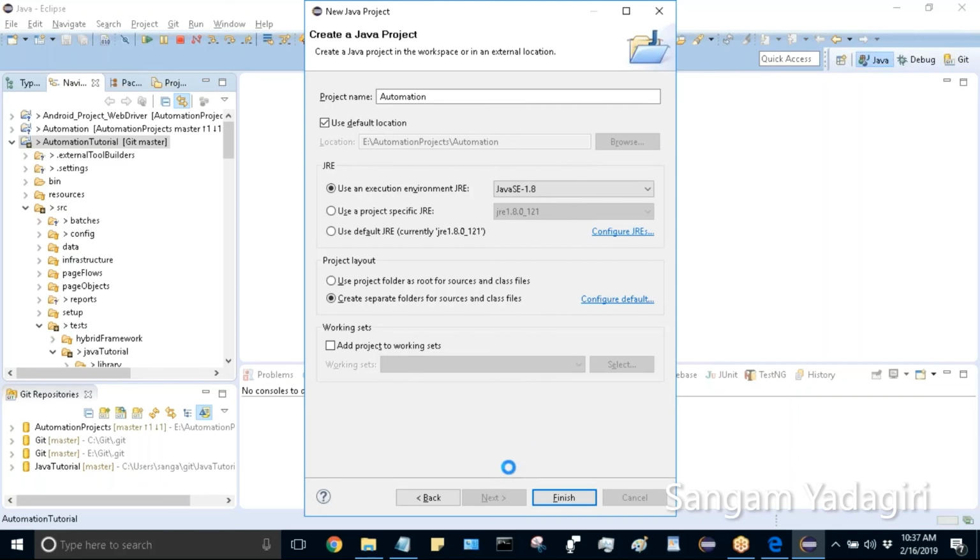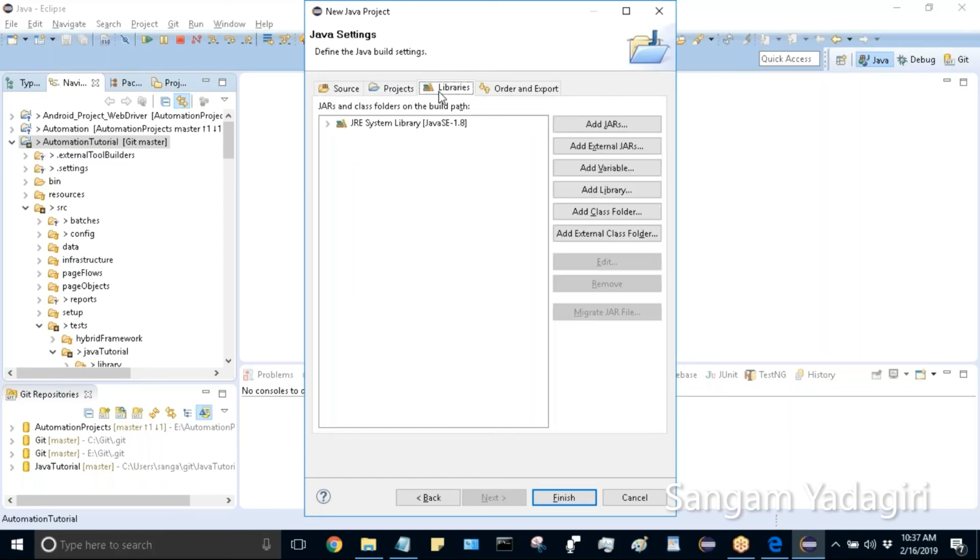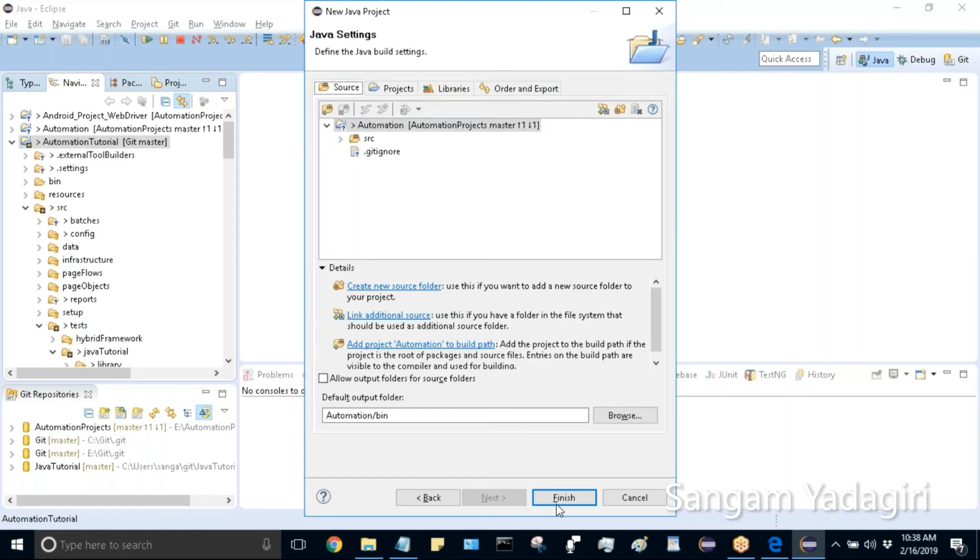Okay, now click on next, it will take a little time. Okay, now you end up in this screen, right? Now this screen shows where it will show the class files, automation slash bin, because bin means binary. Binary means the class files are binary files and the Java files are our own files, the English language, similar to English. Project, nothing, go to library. The library you have is 1.8. If you have 1.7, you will see 1.7. That's fine. Come back to source. Okay. Click finish. That's all. Don't even have to go to this. Just verify and click finish. Okay. Everybody is with me?